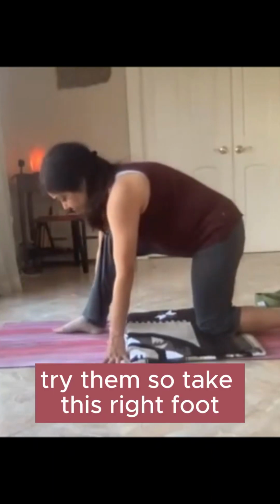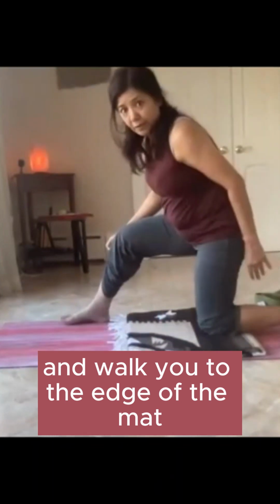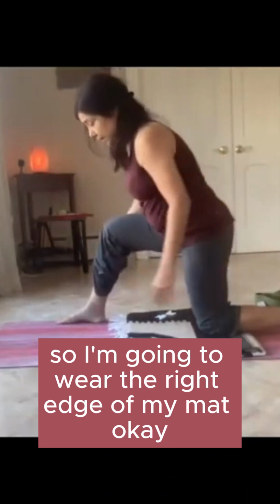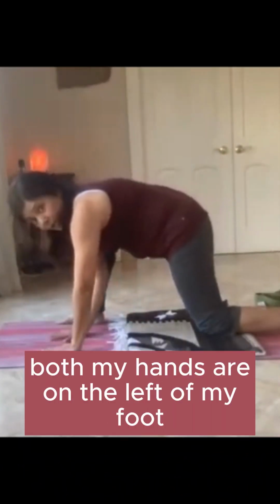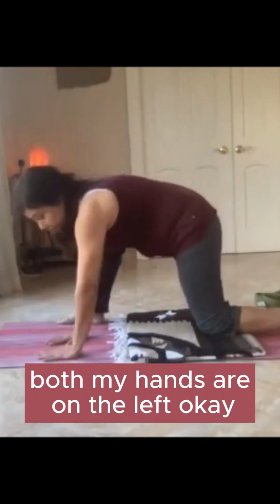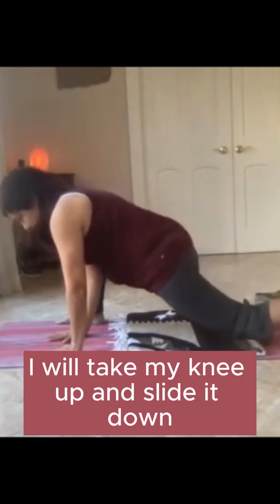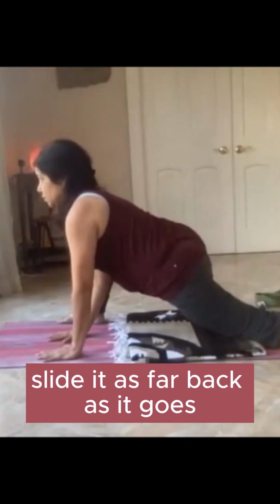Try them. So take this right foot and walk it to the edge of the mat. So I'm going towards the right edge of my mat. Okay. And then I'm going to put my hands down. Both my hands are on the left of my foot. My foot is on the right. Both my hands are on the left. Okay, I'm going to take my knee up and slide it down. Slide it as far back as it goes.